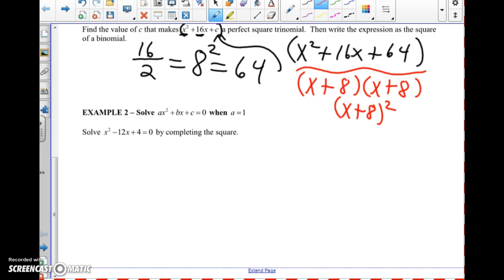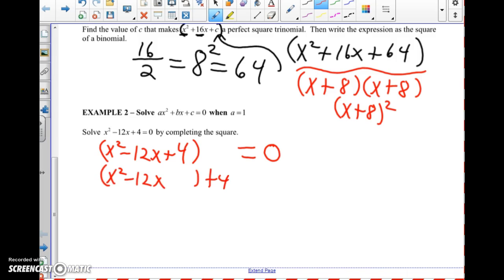All right, so now who's living in the hood? X squared minus 12x plus 4, and that equals 0. All right, here we go. Who gets kicked out of the hood? 4. So we're going to kick 4 out of the hood. Now, they get lonely. Who's going to join them in the hood? 36. Good job. 36 is going to join them. But who's not going to join them in the hood? Negative 36, the evil brother.